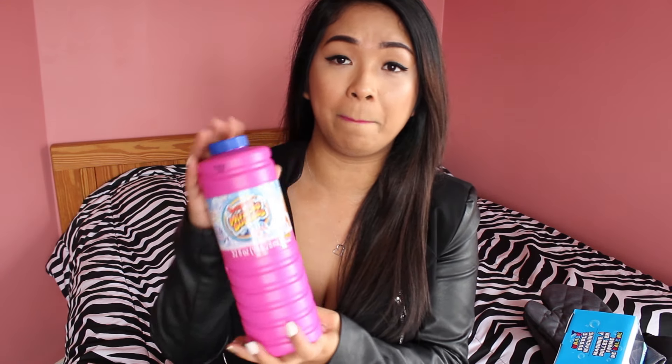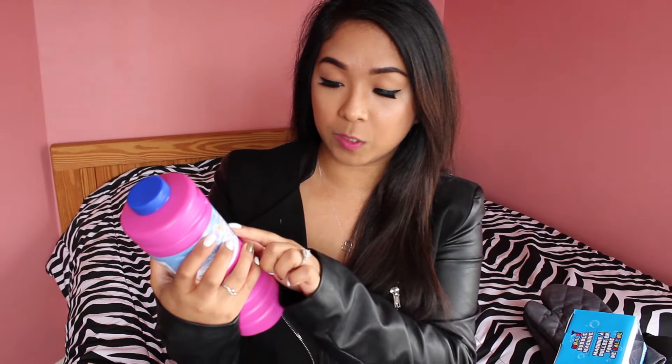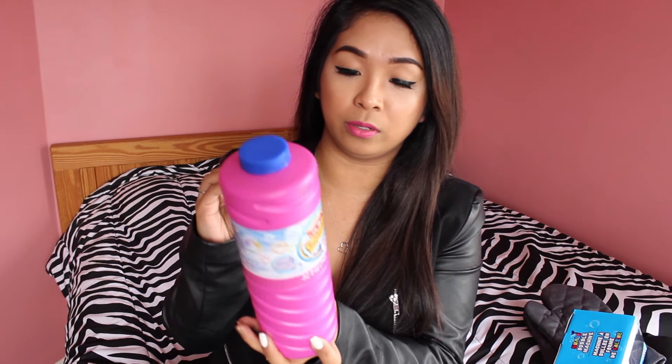Next item is this Primo brand thick and zesty garlic and herb sauce. I love picking this up and making it for my spaghetti. I did pick up two but I already used one. The last item is just a big bottle of bubbles — 32 fluid ounces. There was another bottle that also had 32 fluid ounces but the packaging was quite different. I picked that one up last summer. I think the only difference with this one is that it says it has a wand inside.